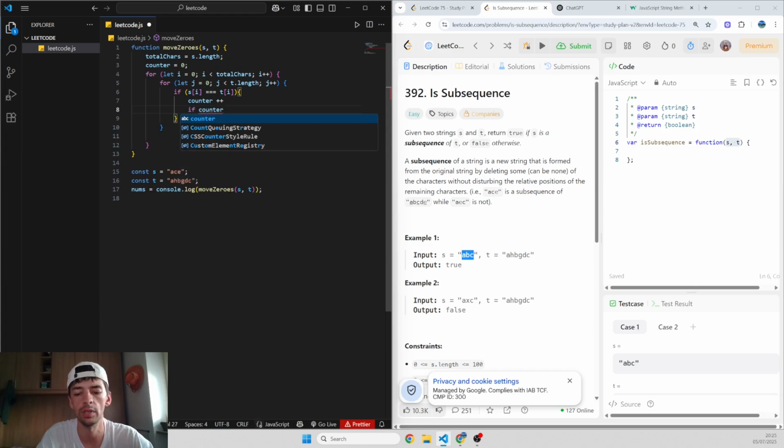If counter is equal to total chars, it means we're having a match, but that's not enough.